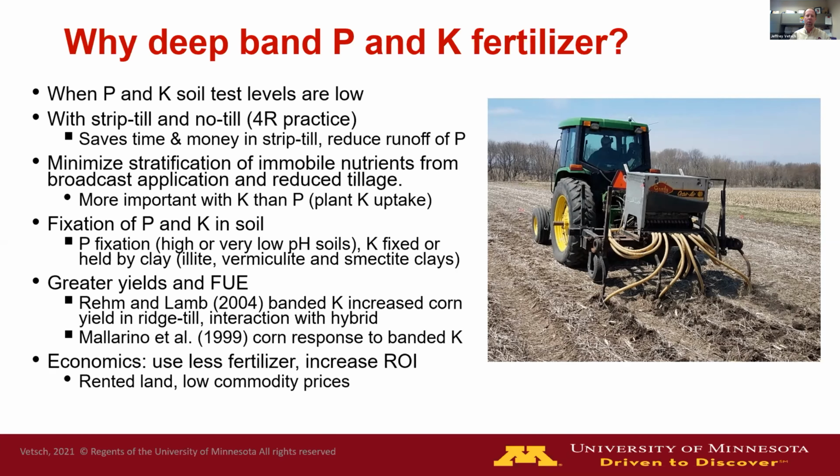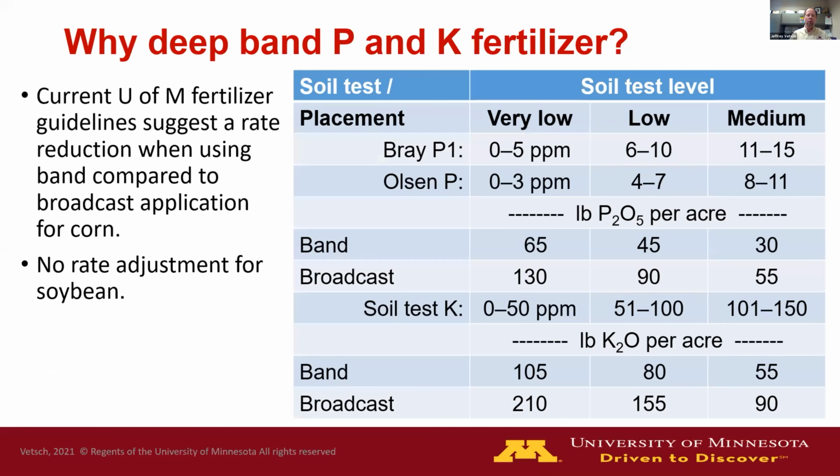You can increase your return on investment. And this certainly is important when we've got rented land that's maybe run down and has low P and K soil tests, as I mentioned earlier, or when commodity prices are low. So the U of M fertilizer guidelines have significant rate reductions for using band versus broadcast applications for corn.